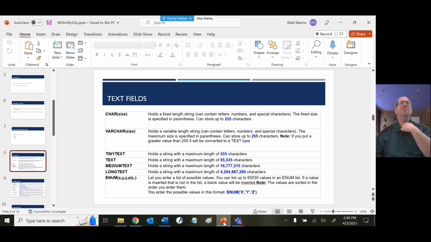Because in a lot of programming languages, there's floats and all these different things that you get involved too. So there's tiny text, you know, like Tiny Tim, regular text, medium text, long text. Like I just mentioned to Foster, there's certain things that are a bunch of text and might actually need a lot of characters to display it.